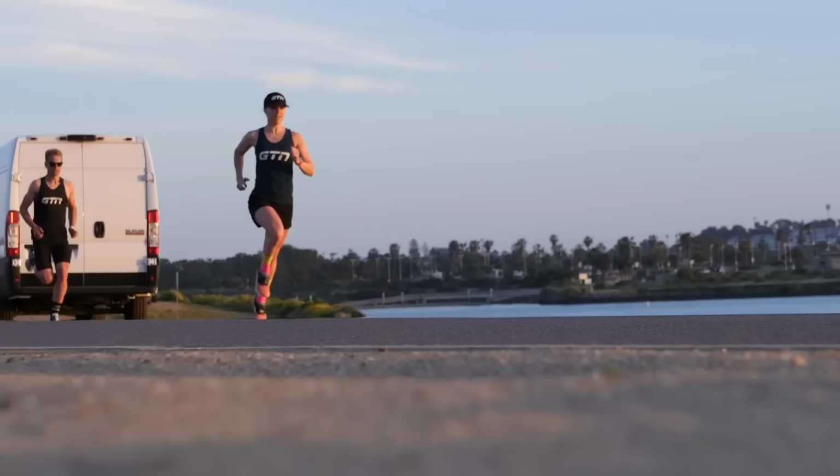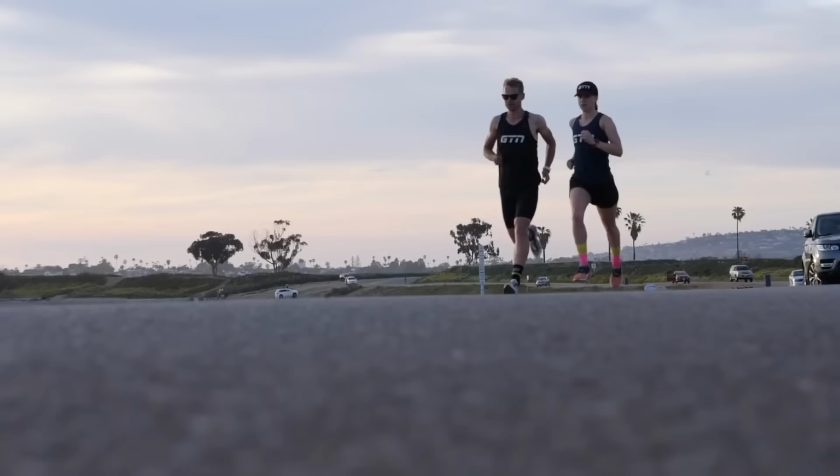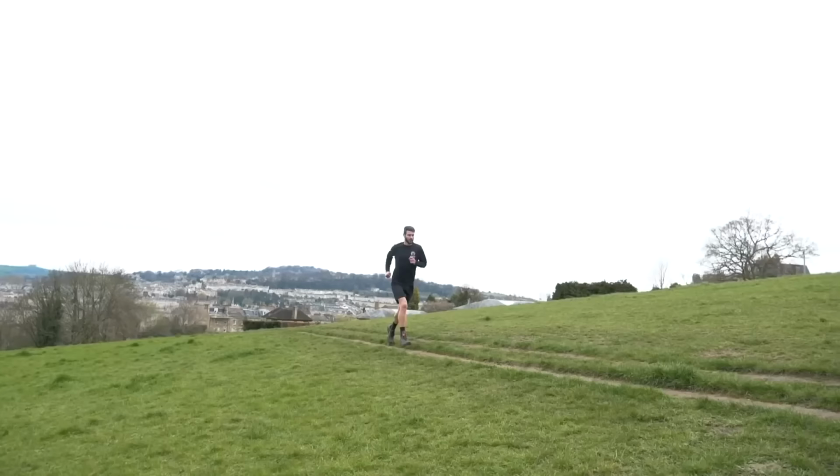Now, I'll share a couple of quick tips with you today, one of which is in terms of stride length. A lot of people overstride, so just try and focus on keeping that cadence and turnover of the legs nice and quick. Also, try to keep your head, your shoulders, and your arms nice and relaxed so that the arms come through nice and freely. And then try to look around 20 to 30 meters ahead of you when you're running, rather than looking up in the sky or straight down at the ground.